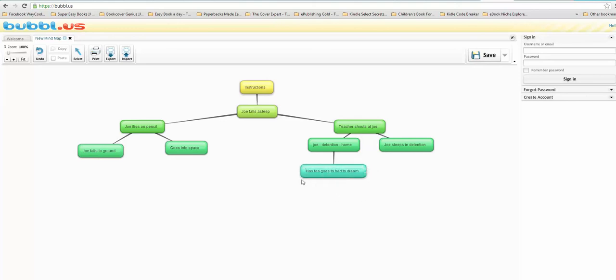And you could make it totally interactive, because from here you could link to there.